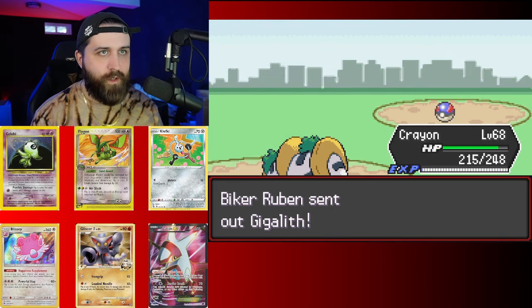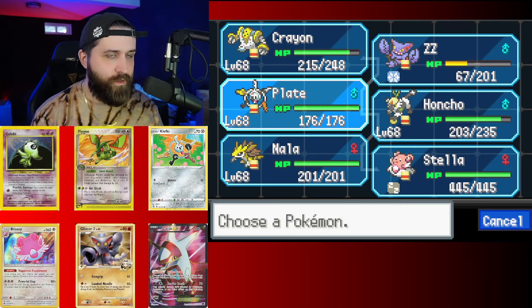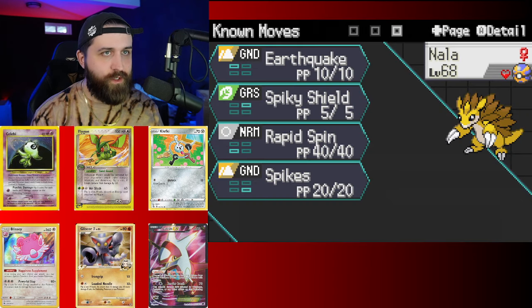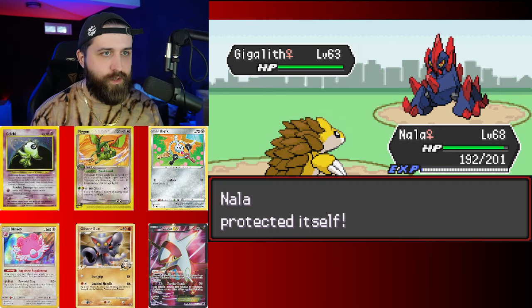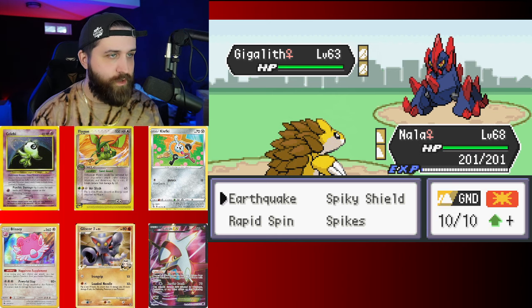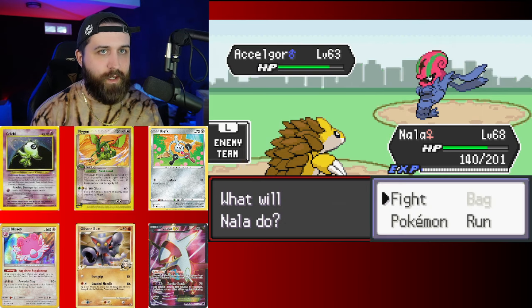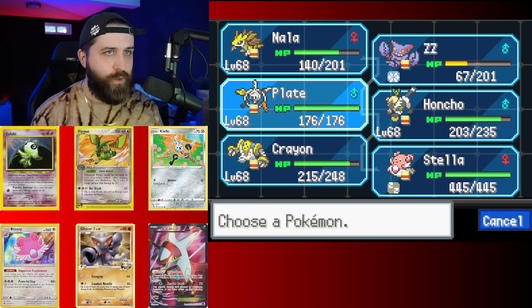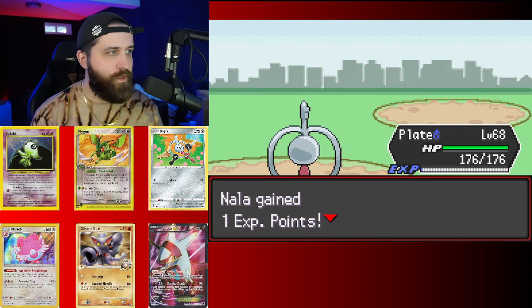You're dead. Okay. Next is Gigalith. Gigalith. Stone Edge, Earthquake, Body Press. This is where it's annoying. I go Nala, Body Press, Spiky Shield. I get to full. That's actually huge. I'm gonna Earthquake. Now Explosion, I have Multiscale, we eat it up. And now you just have an Acelgor left, who can't do anything to Blissey. U-turn does nothing. Draining Kiss. Draining Kiss. Okay.